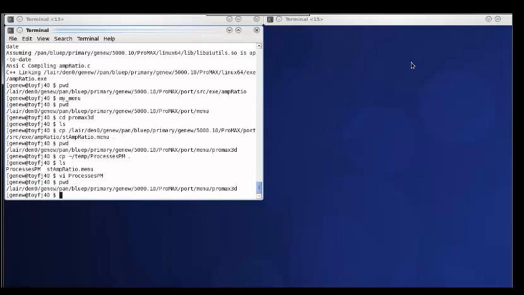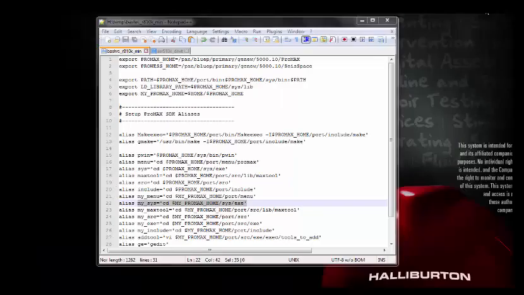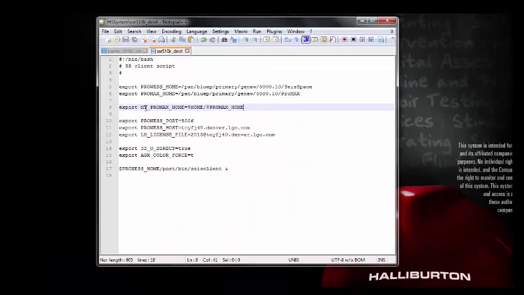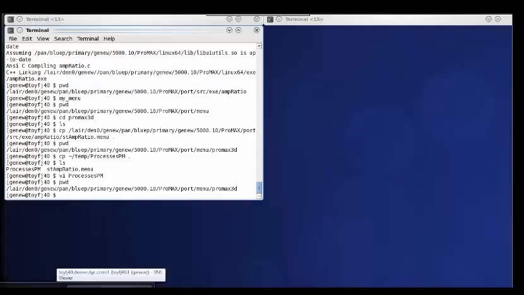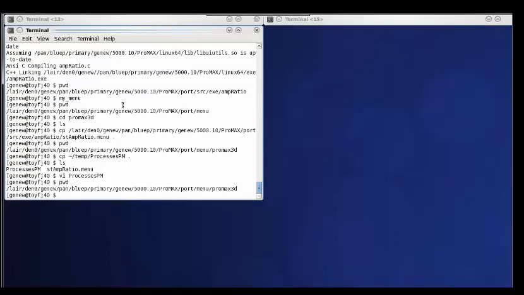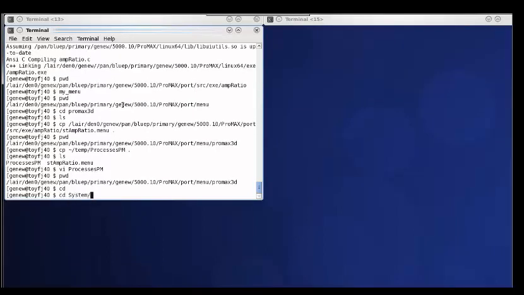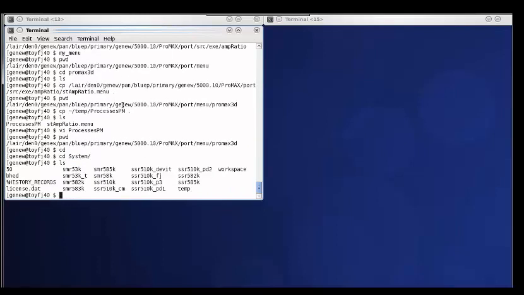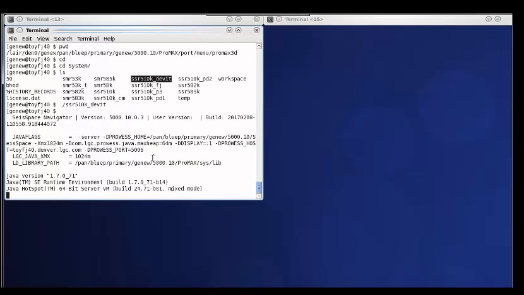So once we've done that, we need to take a look at our SeisSpace startup script. In this case, what we tell our SeisSpace startup script is what my ProMAX home is. In this case, it's home ProMAX home. So we will look down this tree for additional menus, executables, processes list, etc. Okay. So now let's go ahead and back and execute that flow. Okay, and then we'll just run this particular script, not execute the flow, but run the script to start SeisSpace.